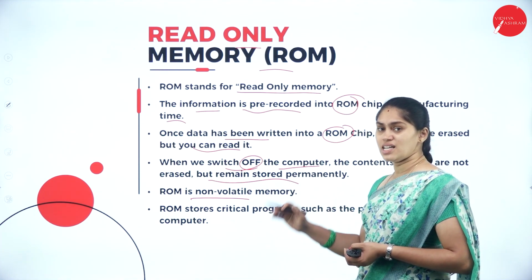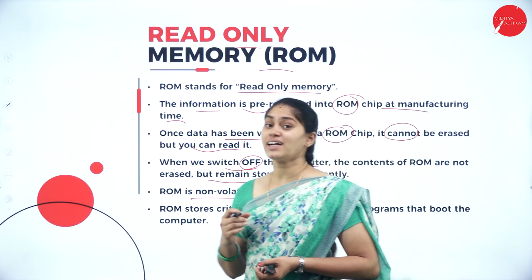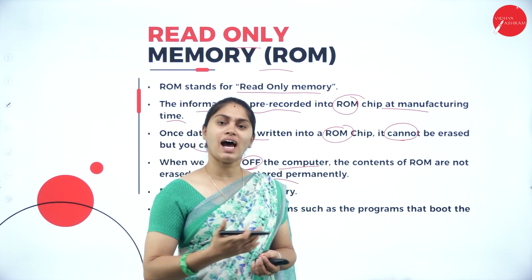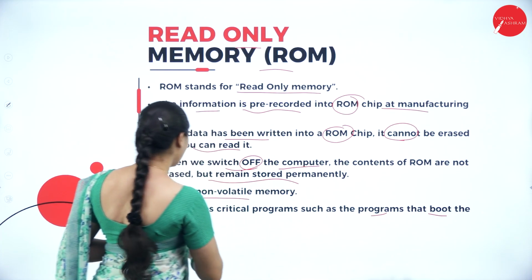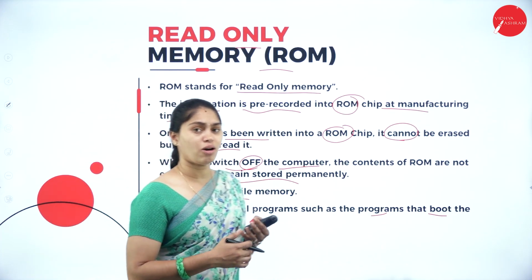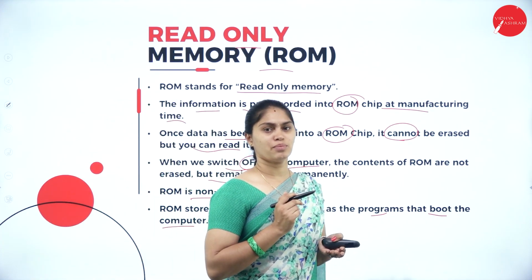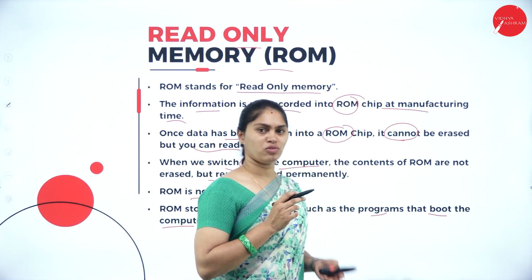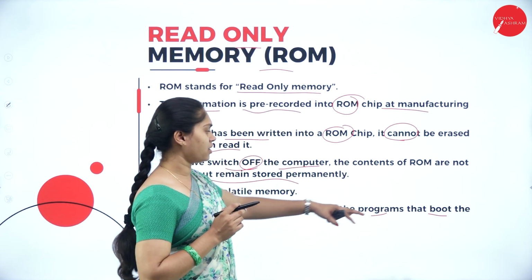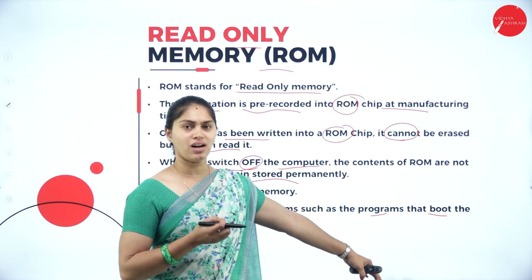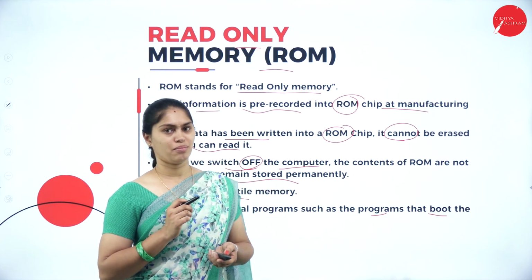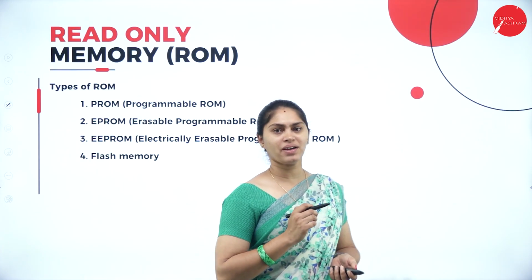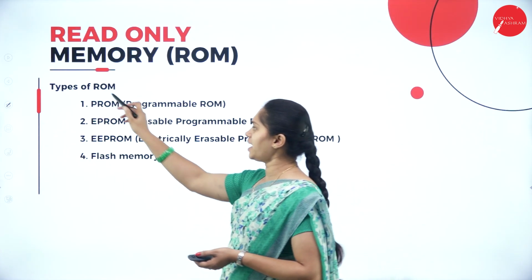Also, this ROM is used to store critical, highly confidential information, such as the program that is going to boot the computer, that means loading the operating system into the computer's memory. That will be done with the help of this ROM. That critical part of a computer is stored in this ROM, or read-only memory. Fine. Next, it's all regarding the types of ROM.